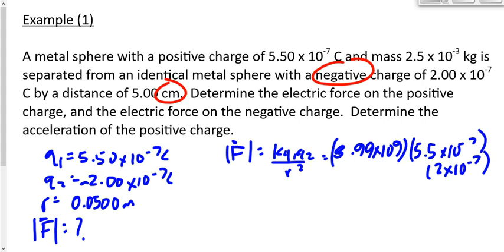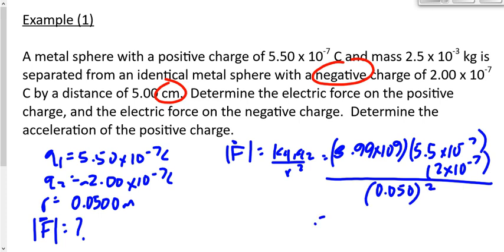Here's why. For us, when we get an answer for any question, we want positive and negative to mean direction. If I plug a negative into this, I'm going to get a negative force, but it's not going to mean a force that's to the left or south or down. We want it to mean that. So what I'm telling you to do is drop the sign of the charge when you're plugging it into an equation. Don't ever use the sign of a charge in an equation. R is 0.050, and then we've got to square that.